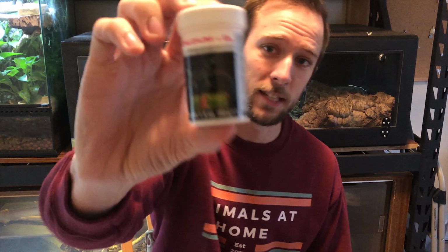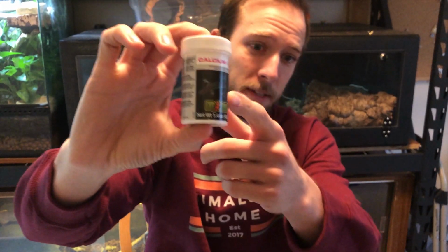But if you are providing synthetic vitamin D in something like this, with a calcium supplement with vitamin D additive, you can run into risks of overdosing on your vitamin D. So if you don't have any UVB lighting, you have to be providing vitamin D, of course. There's different supplements. Some calcium comes with vitamin D, some not. So I think some people alternate. Some days they give calcium, some days they give calcium plus vitamin D if you're not using UVB.